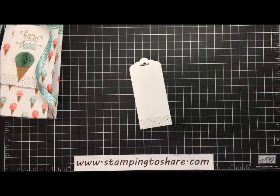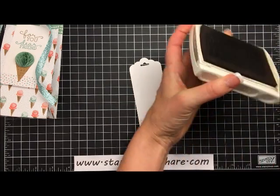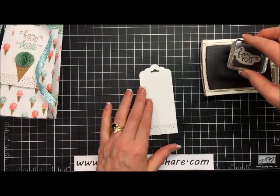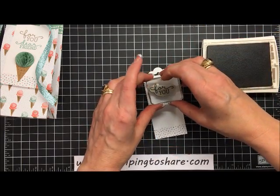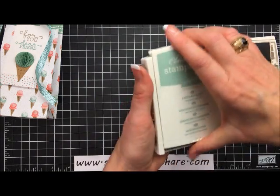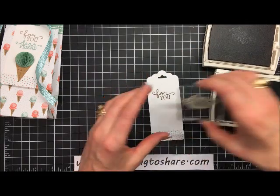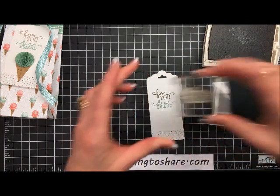I have some Tip Top Taupe right here, and we're going to open this up and we'll stamp the For You at the top of the tag in Tip Top Taupe. And then we will stamp in Mint Macaron. We will stamp the Dear Friend just below the Tip Top Taupe, like so.